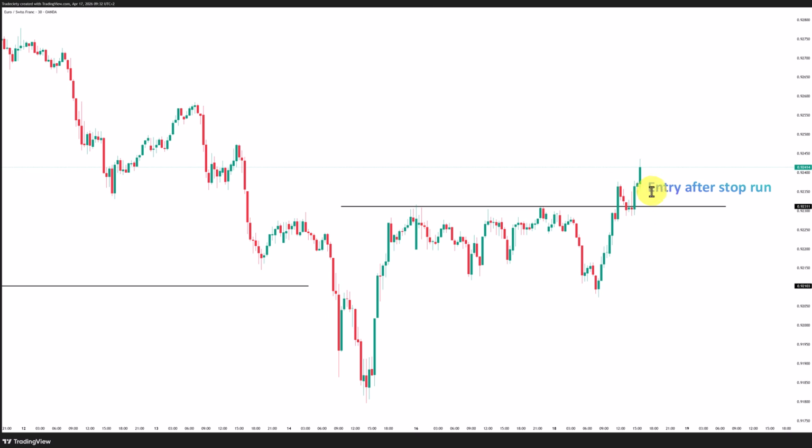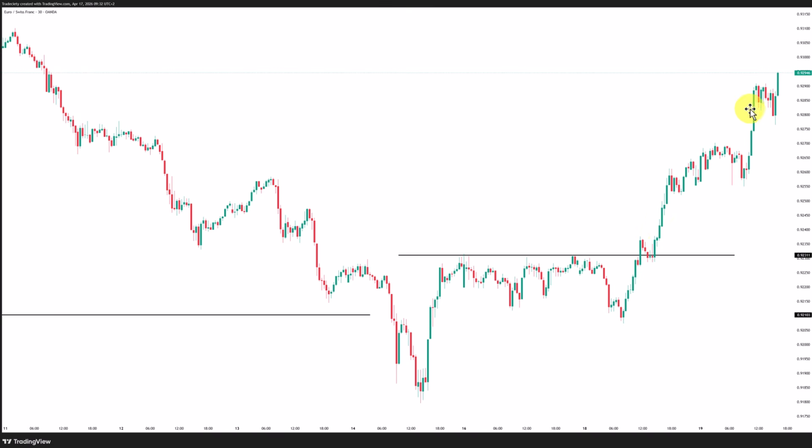Then the market gave us here this stop run signal. I will come back to the stop run in a moment. I have a special example here on the stop run and how to trade it. So it's basically a very deep retest. The market shoots higher. This is your conservative entry. This is a more aggressive entry after the market has shown the stop run rejection. This is the tipping point. And then after you can see the market shot up higher. A new trend is started out of this fake out.